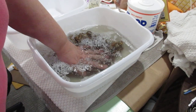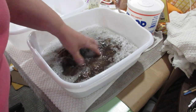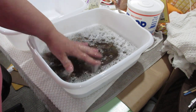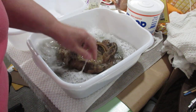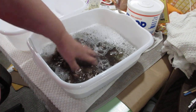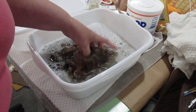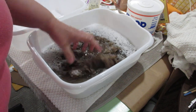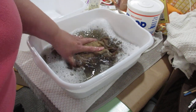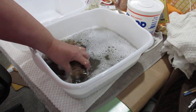Oh my word, this wig was dirty. Just let it sit and soak. This is a mohair wig, so this shampoo will be good for it — it's for natural and synthetic wigs. Look at that water! This is step one: just getting it clean, just pushing the wig around to get that dirt out of there. We'll probably have to do about two or three different dunks with shampoo. Just squeezing the dirt out of it — look at that. Oh my goodness, her wig was dirty.